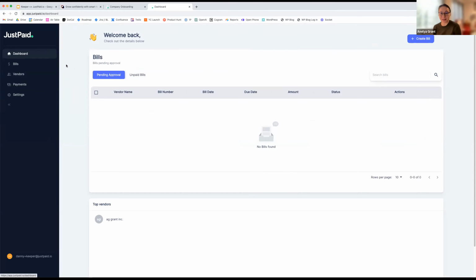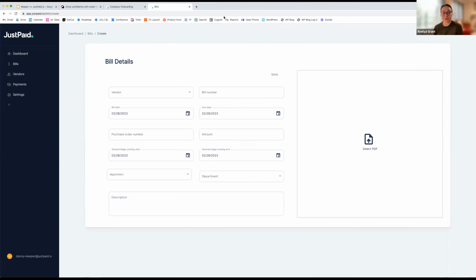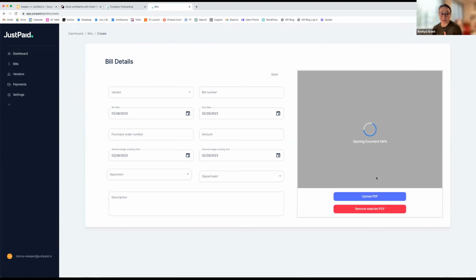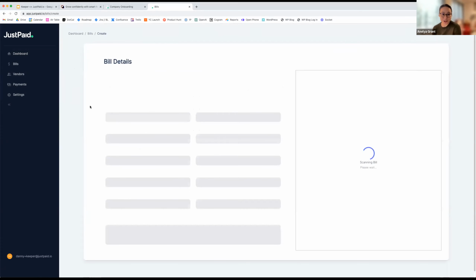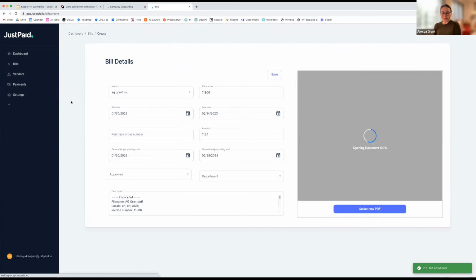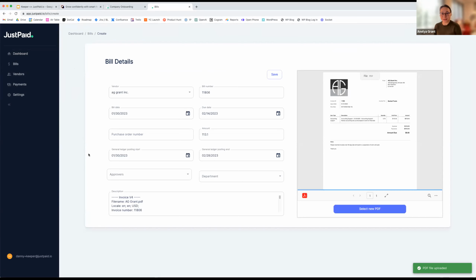If you go to create bill and you upload the bill, we scan the information. What I really love, what I'm building for myself, is the general ledger posting date. Many of us get bills very late in the month for previous periods, or we have a bill that needs to be amortized over a certain period of months.